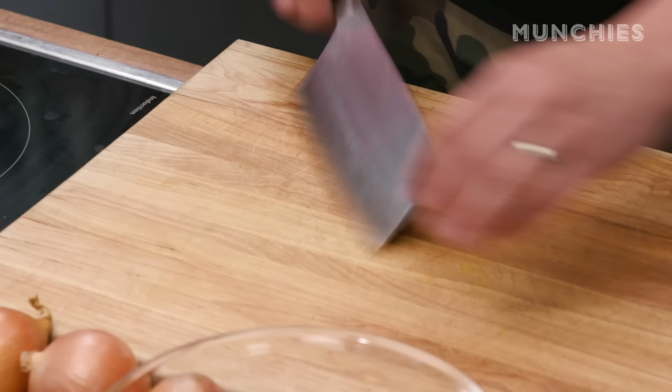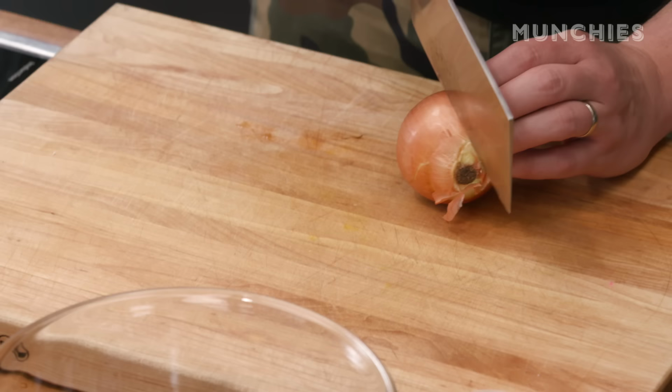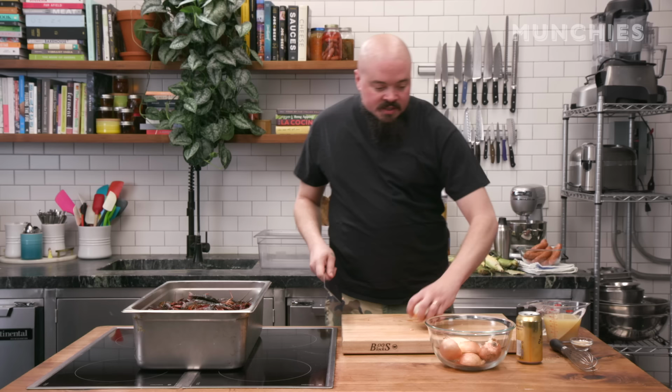Now, this is a real rustic adventure, so I'm not even going to worry about peeling my onions. This is deep south cooking. I'm going to leave the ends on especially, so I don't want the onions to break apart and go everywhere willy-nilly style. Set those aside, and then we're going to make our super sauce.